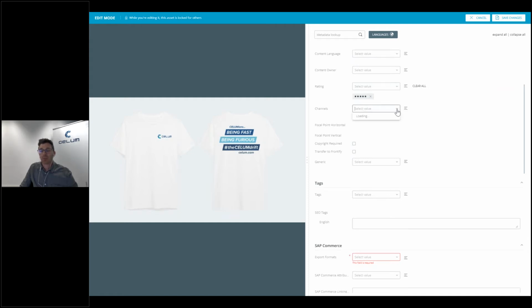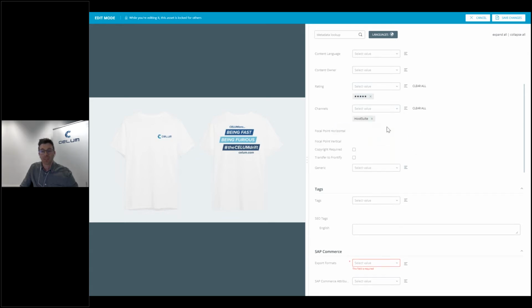You have a drop-down list with the chance to select a channel. So if you want to share your asset with a specific, for example, Hootsuite connector, so third-party system, you can select it here, and this asset will be available in the third-party system like Hootsuite. And of course, it's important here you decide which kind of asset you will share in your social media connector, and you will also have an overview of where all your assets are at the moment in use. So it's really important for the overview and control of the content that you have in the system.